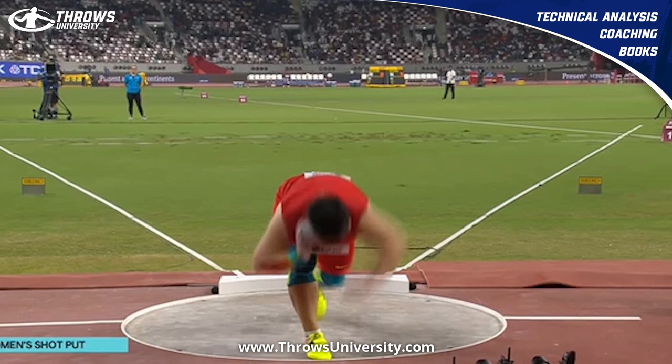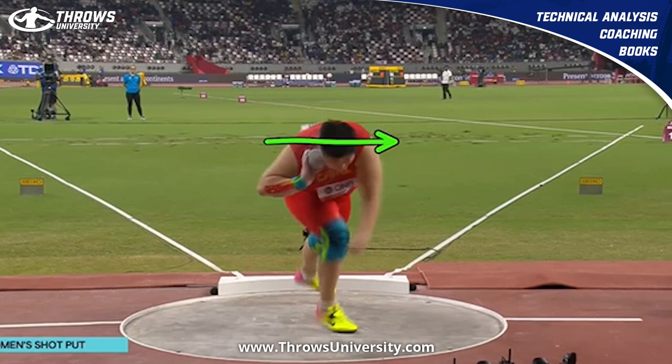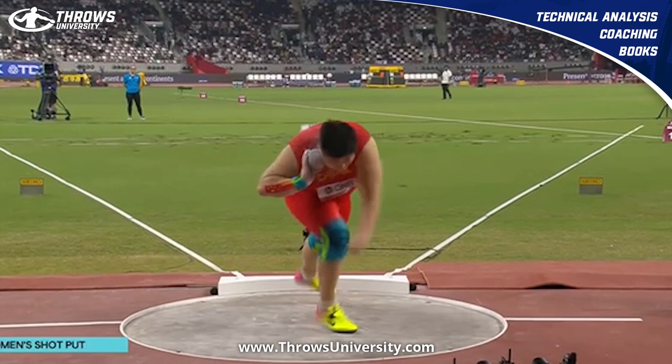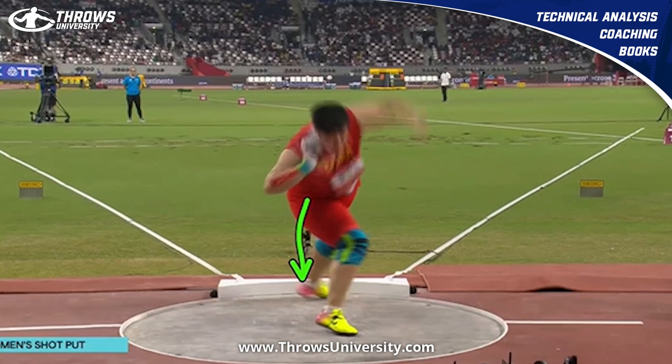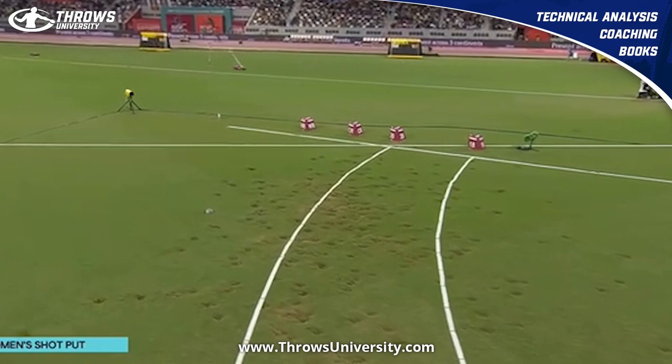The big things I find so interesting: her left shoulder out of the back — if you compare it to good gliders like Adams, she gets it high early, then when she grounds in the middle she starts to level it out again. Coming off the toe is something from the 70s, it's old school, and it works for her. The left leg could be a little deeper, but it opens up that left arm and she just keeps attacking forward with that big right shoulder.